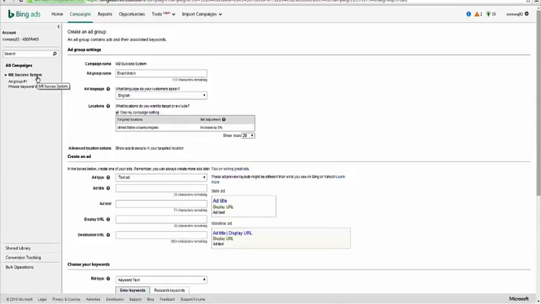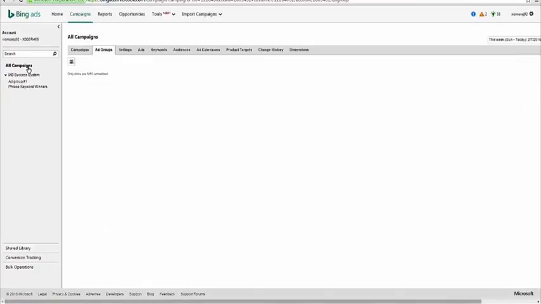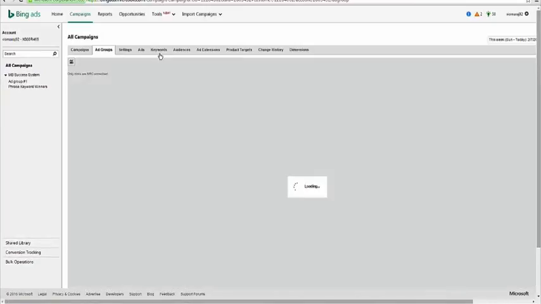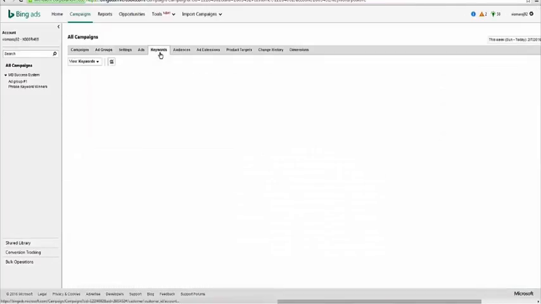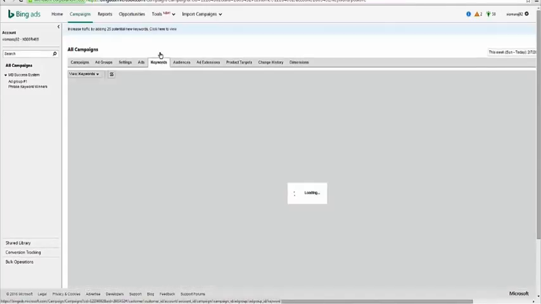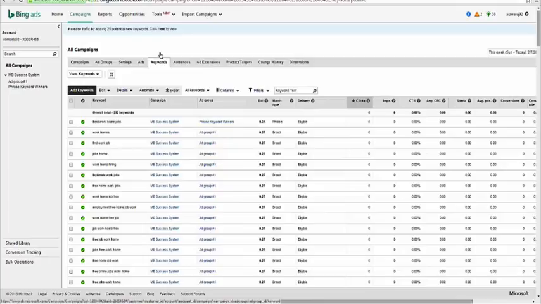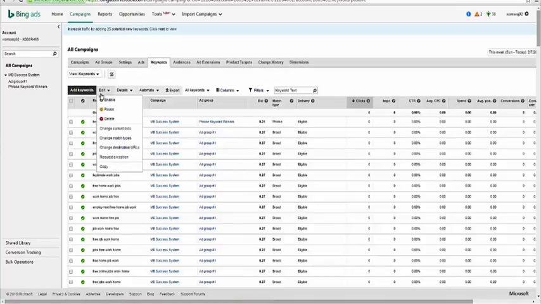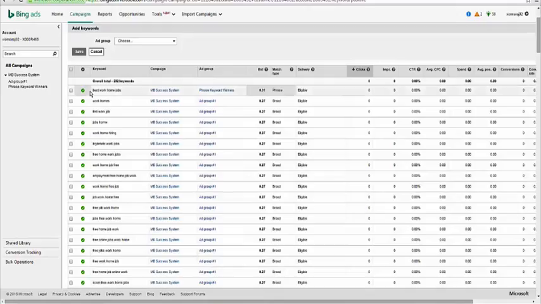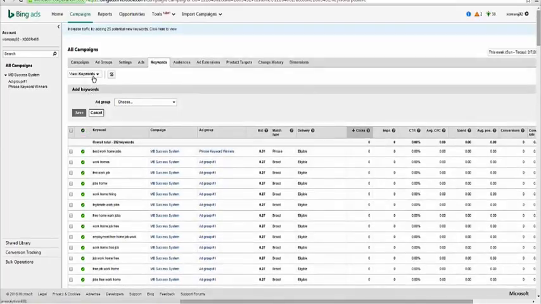Another thing you can do, let's go back to our campaigns over here. I want to talk a little bit about negative keywords. So negative keywords are going to be very, very beneficial to you, and I'm going to show you how to do those. If you go to keywords and you go over here to this little area, let me just show you this.